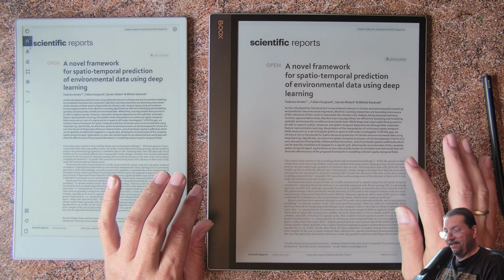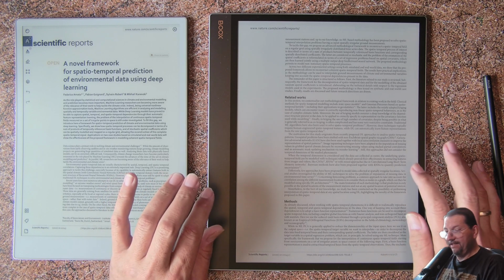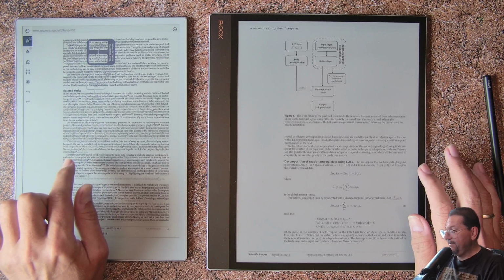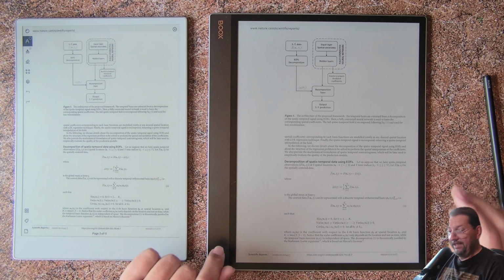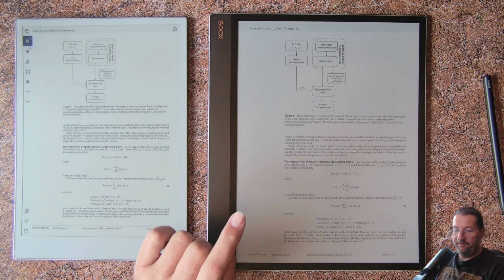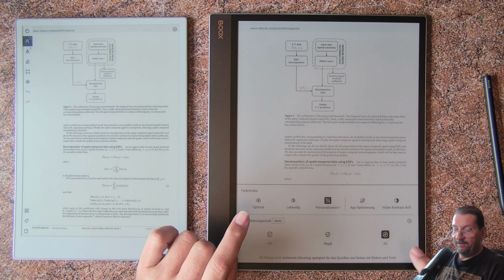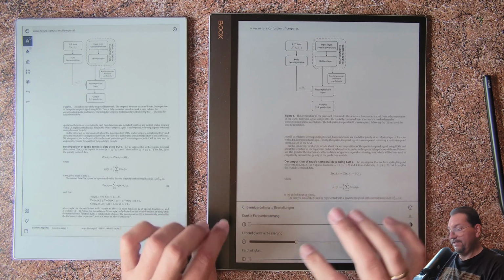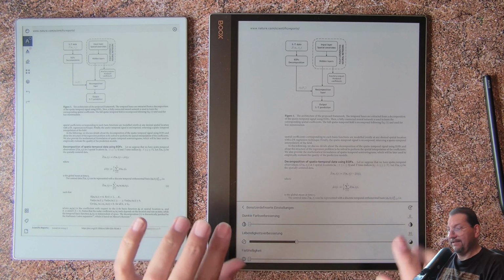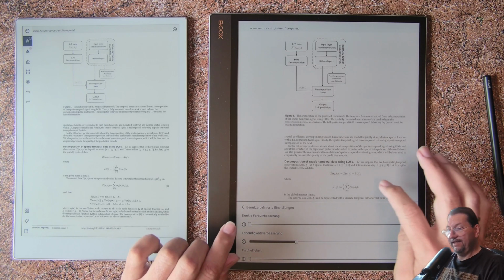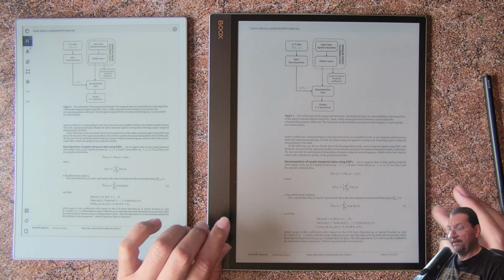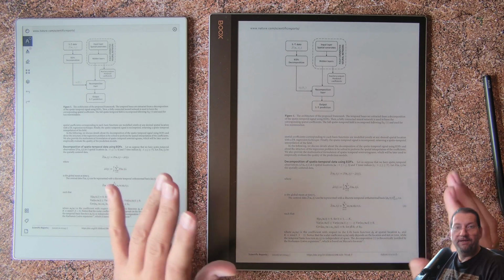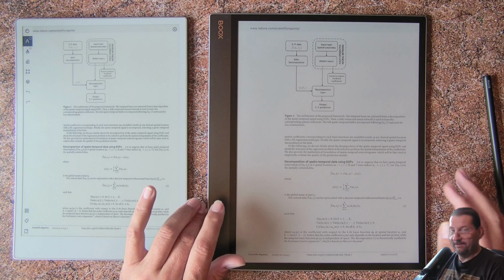The only thing that I have done here is I have not set it to the best screen refresh mode, and you will see if you keep it in A2 with a specific setting where the colors are a little bit more accurate and no additional contrast increasing, then it looks quite comparable to the Neo Reader.